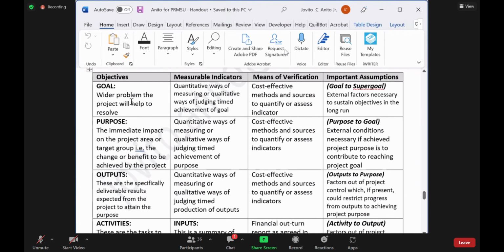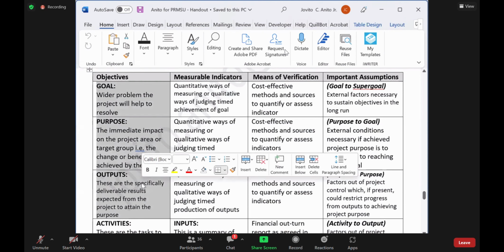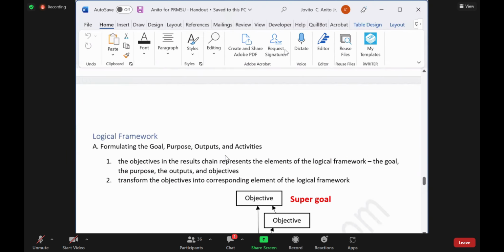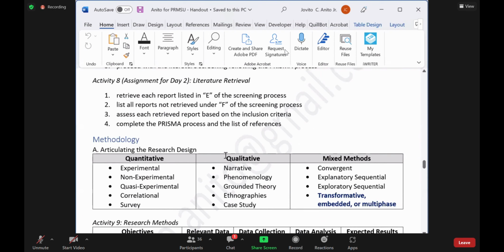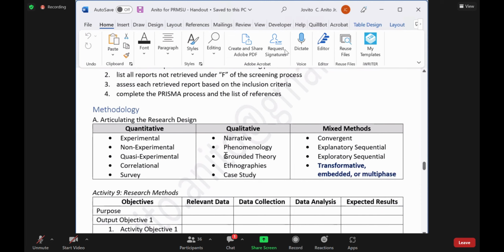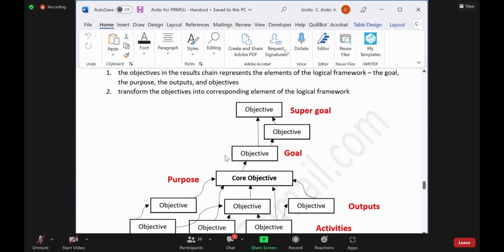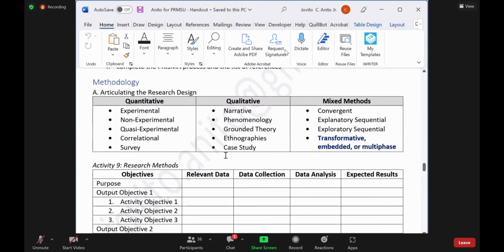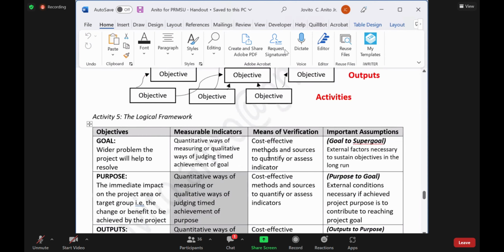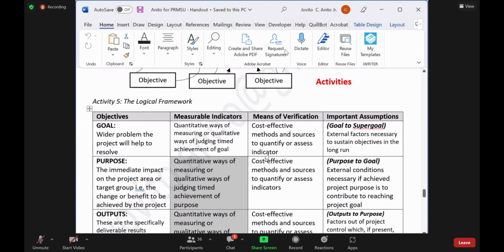In the logical framework, this is where we identify the activities and the measurable indicators. In the measurable indicators, this is where we can highlight or articulate the different methods that we need to proceed with our research. And that's the reason why I would suggest that you first accomplish the logical framework before you proceed to methodology. Okay, so you write the methodology based on the logical framework. The logical framework will tell you what should be needed and what data should be collected.